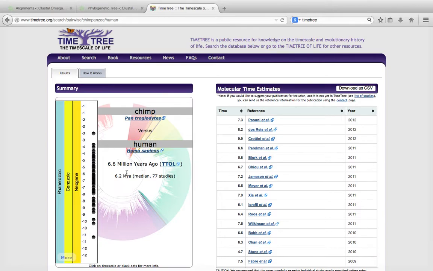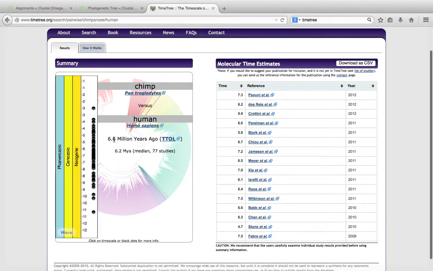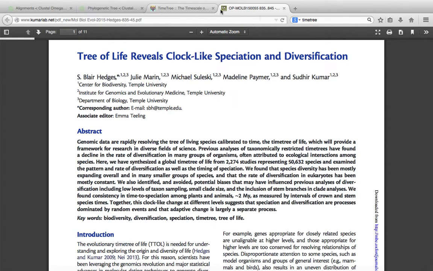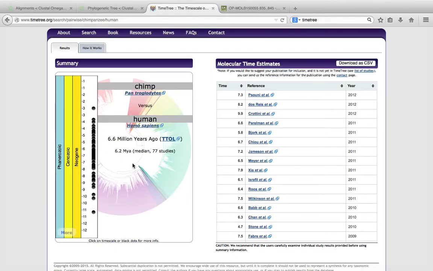And this website is telling me that this happened approximately 6.6 million years ago, and it goes to the website and tells me more about it just there. So it goes to the paper, I think. Yep. Don't worry too much about trying to read and understand the scientific papers, although by all means do give it a go, guys. It's a skill that needs to be honed over time. Do not be afraid of scientific papers. They're just a lot of long scientific words that, once you Google them and break them down, speak plain English. So here this is telling you that this occurred 6.6 million years ago.